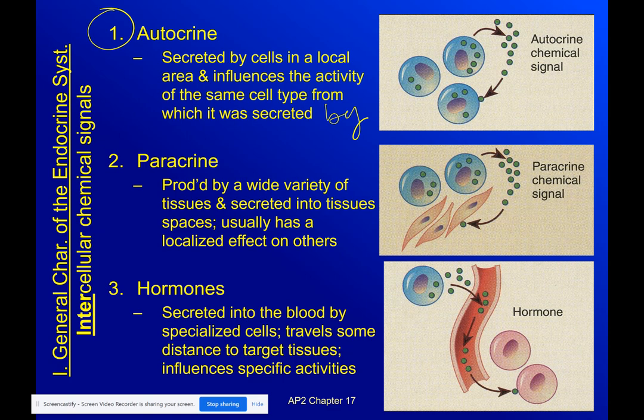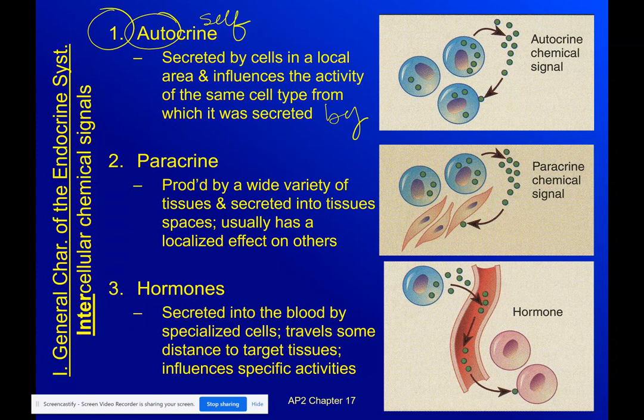So, let's say that we are all pancreas cells. Okay, everybody in the room is a pancreas cell, right? And I secrete the hormone somatostatin. Somatostatin goes and affects other pancreas cells. Literally, I'm just going to the same cell like me and saying, hey, you need to do this. That's an autocrine signal. It's literally just affecting the same cell that I am. That's why it's auto, because auto means self.